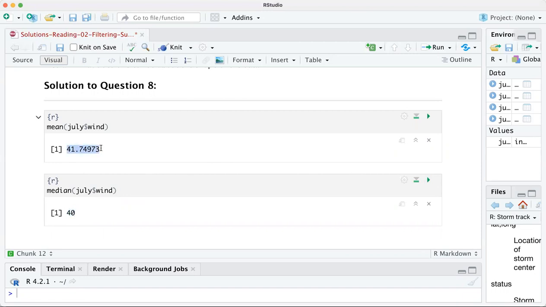So that tells me that we seem to have outliers that are on the right, on the upper end, that are pulling the mean above the median. So there must be some storms in July that were uncharacteristically high wind, and that's why we're seeing the mean pulled up. But what this 40 is saying is half of the storms in July had a wind speed of less than 40 knots. Roughly half of the storms that occurred in July have a wind speed that is more than 40 knots.